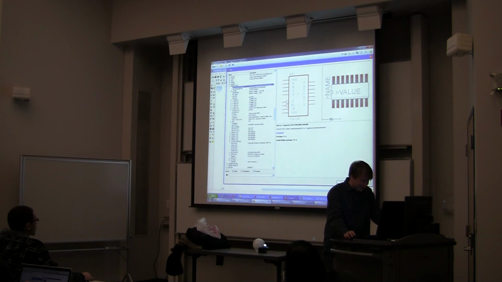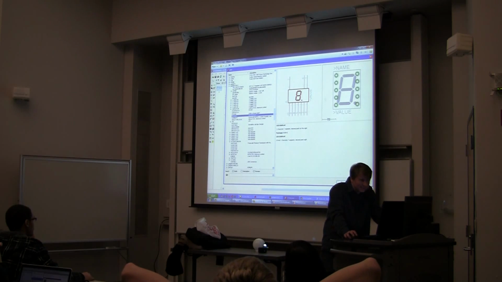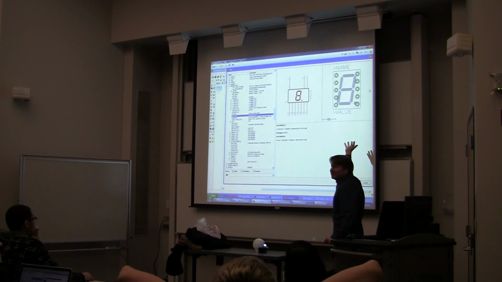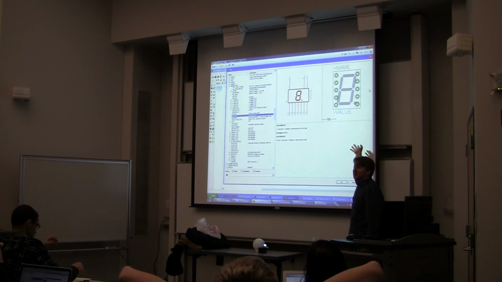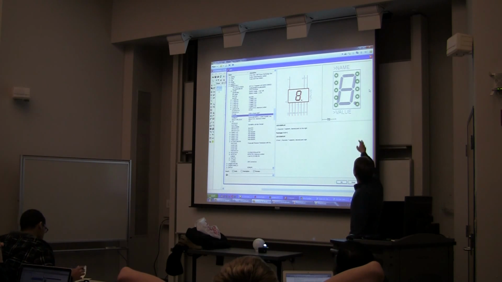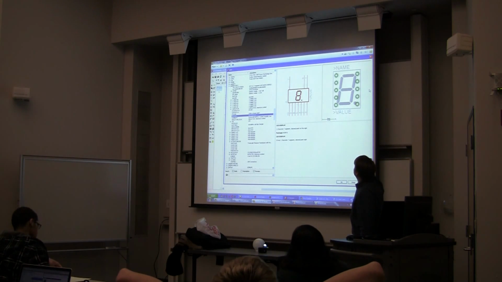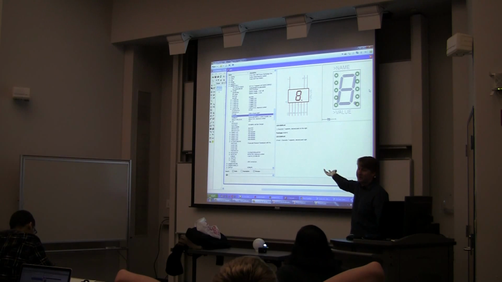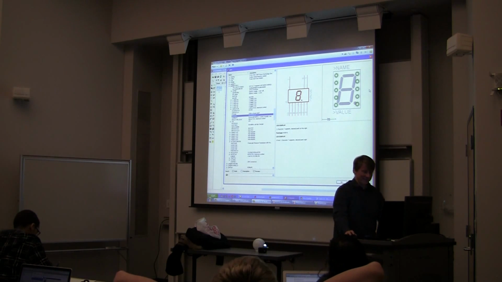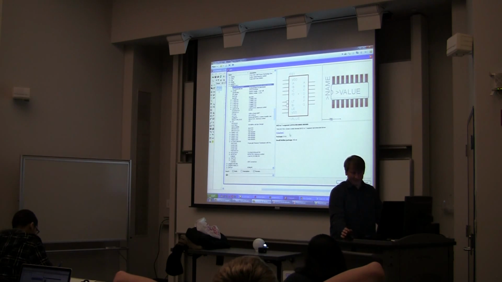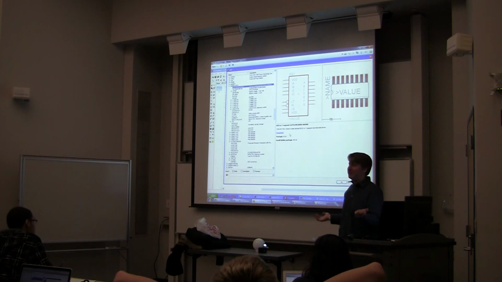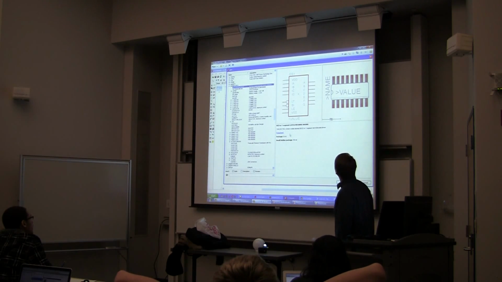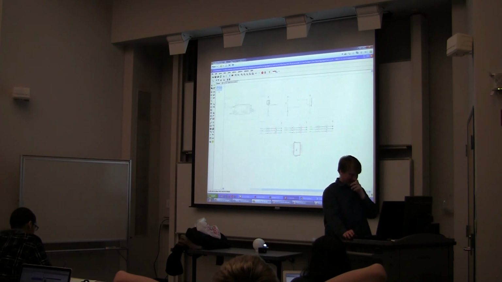Now, why do we have that? That's to drive the 7-segment display, which looks like that. So I think a lot of you guys have seen these things. So here's a little LED display. It's got a bunch of pins. And so rather than having to hook up to all those things to your microcontroller, we're going to use a BCD converter to save you pins. Because pins are a precious resource on a little tiny 85s. So we're going to use this and the 7-segment to sort of put it together. So let's do that now.